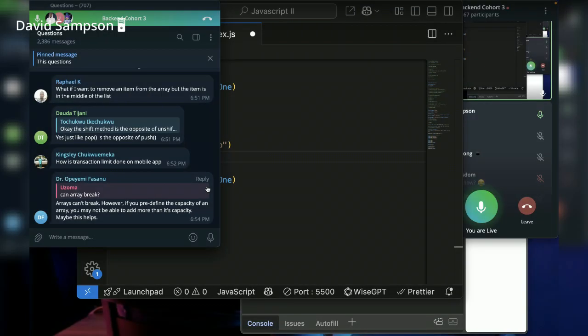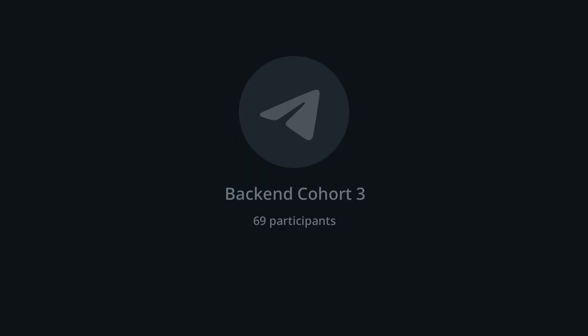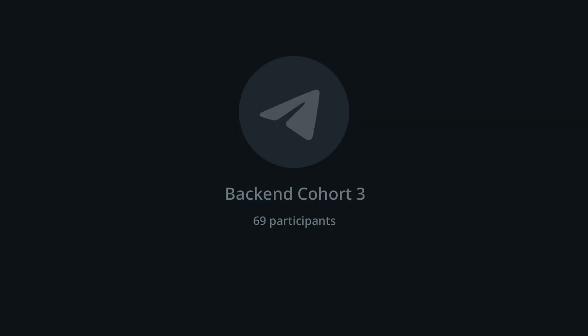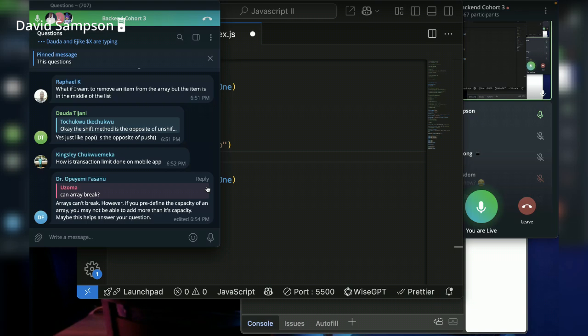When you try to find transaction histories, they will come in the form of an array. So when you find it for that particular date, if the user has not performed any transaction for that date, the array is going to be empty. If the user has performed a transaction for that day, the array will have 1 item or 2 items, depending on the number of transactions the user has performed that day.